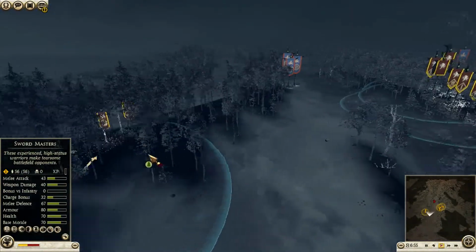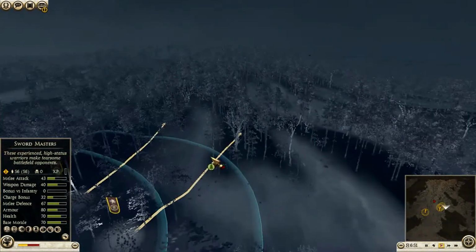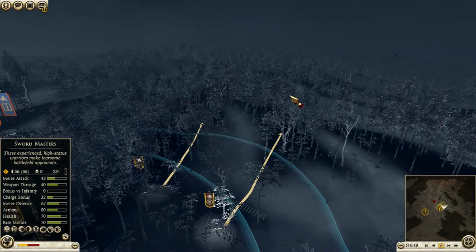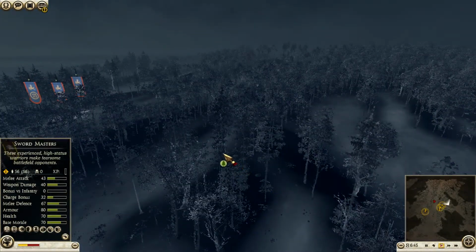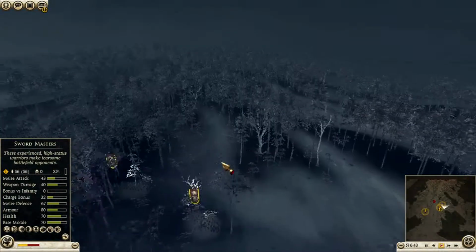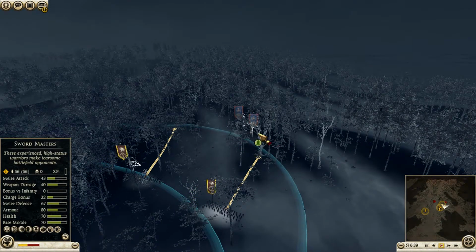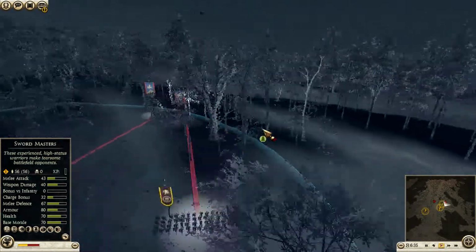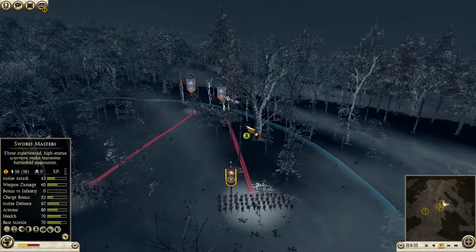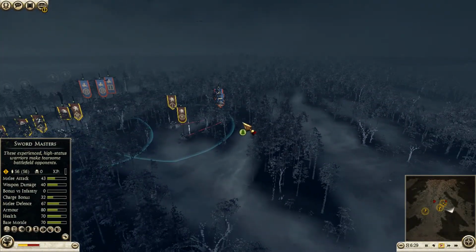My cavalry is in position now. So what did I do here? I thought these units wanted to unite with the army, as they were marching like this, and I sent my spear wall over here and the sword masters further forward so I can cut them off and attack them and kill them. And then I see that he's pulling away, which is obviously understandable.